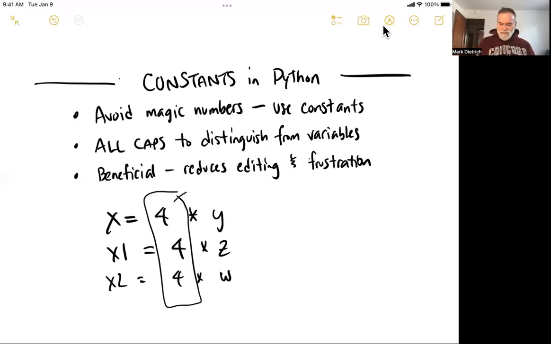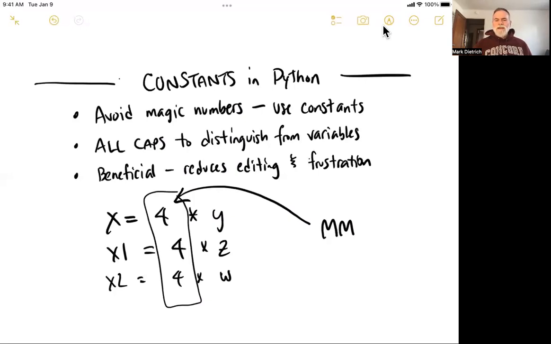A magic number is sort of an unexplained integer or floating point number, literal, that is used for some magic reason that we don't know about. Now, if we instead use constants, well, that will at least help us, because that constant can help describe what that variable actually is and represents.